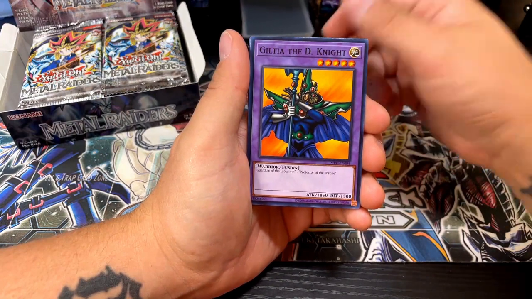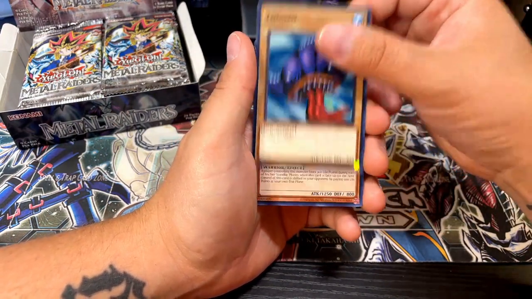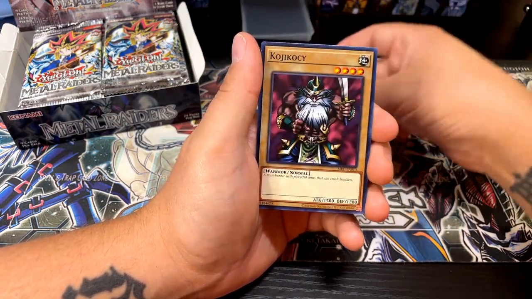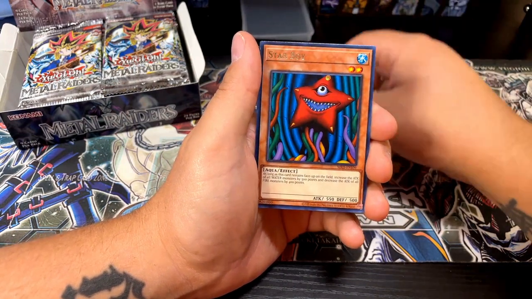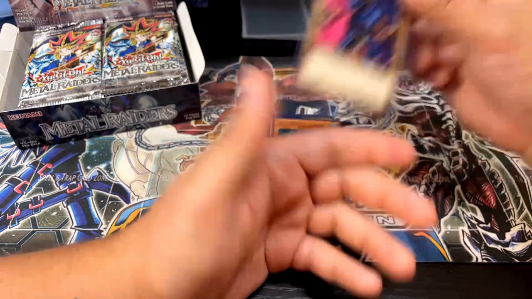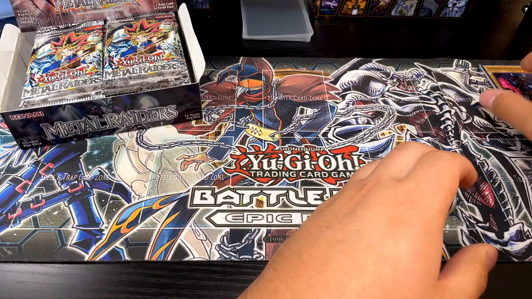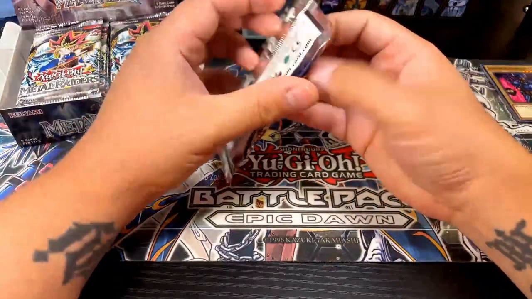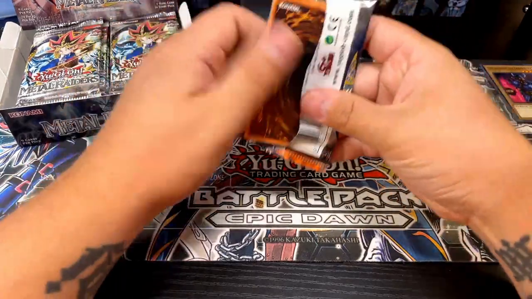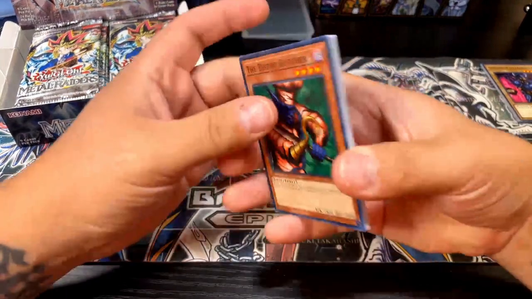Dream Clown, Giltia the D-Knight, Gazelle the King of Mystical Beasts, Hangyo, Mushroom Man number 2, Ancient Lizard Warrior, Kojikois, Starboy with a Hollow Name, and Guardian of the Labyrinth. All right, so no pulls so far. Whenever I do these, I always say the same thing. I always get a bunch of pulls at the top or a bunch at the bottom, or maybe some at the top and the bottom, but it's always one way or the other, and usually I'm never hitting in the middle of the box.